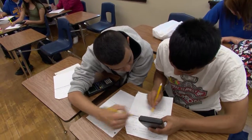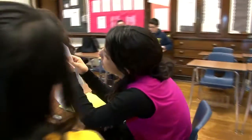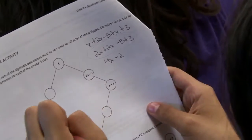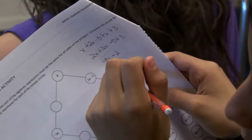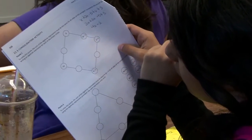It's a model that rather than the teacher showing students how to do a particular type of problem, explaining a particular mathematical idea, you kind of reverse it. Okay, so this is simplifying and combining it equals 4x. So literally everything else has to equal this. You put students in the driver's seat as they investigate with their partner.